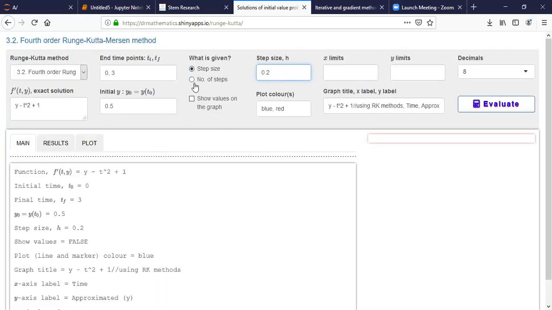So in that case, you will be required to check this radio button here. And if he or she does that, you realize that this field here will now change from step size to number of steps, and the field will change from a text field to a drop-down menu where the user can select the number of steps.